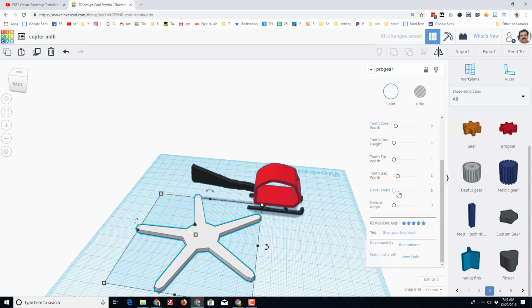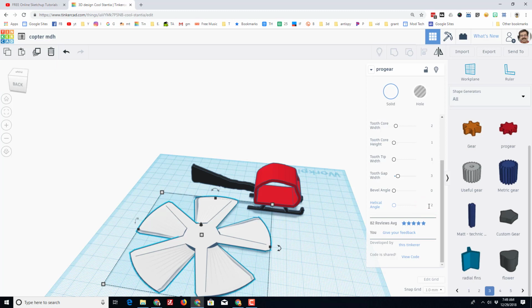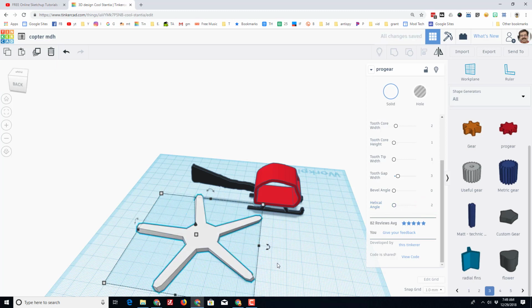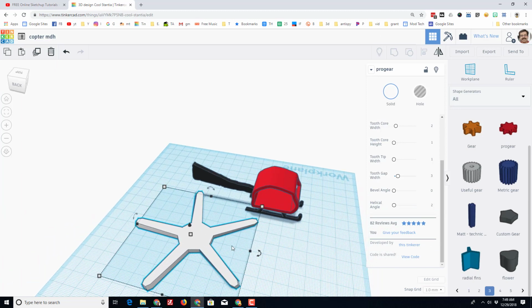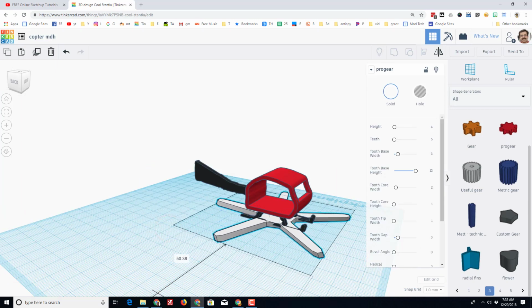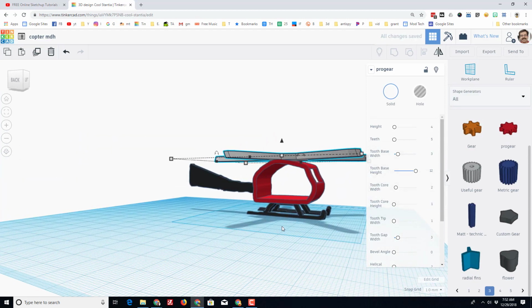You could fiddle with a lot of cool things here like bevel and helical angle. This one is nuts. I'm going to just see if I put that at 2. But you can really make incredibly wild helical shapes. So I'm going to just pull this into place. Because of the fancy shape, it is hard to center this on the object. So I'm just going to get it so it looks good to me.